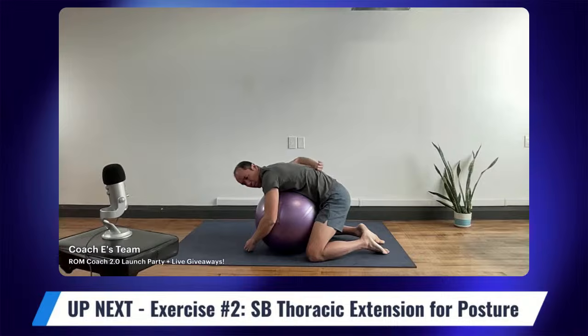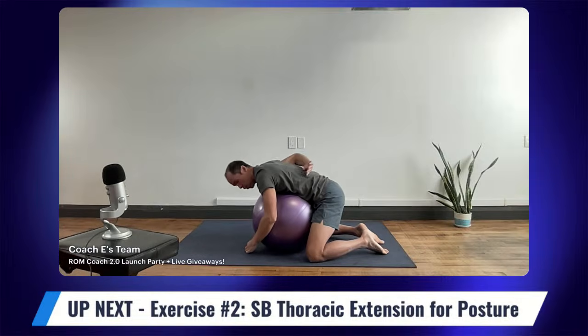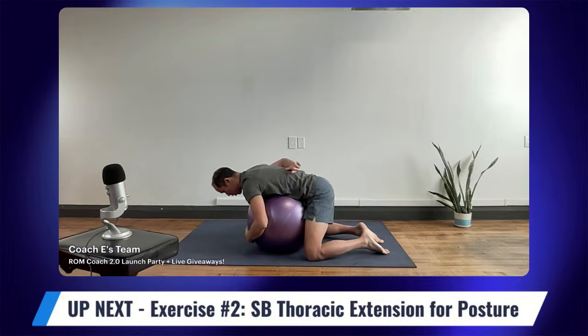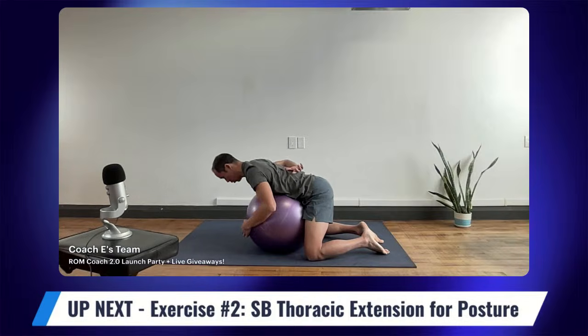So from the TL junction or the thoracic lumbar junction, that's where your thoracic spine changes into your lumbar spine. It's just a label. So right about here, basically, just above your low back. Everything below here stays the same. So stays rounded, posterior pelvic tilt. Everywhere above here is going to reverse and do the opposite. So the thoracic spine is going to go into extension. And the cervical spine, the neck, is going to go into extension. And I'm going to pull my chin in and retract my chin like that.